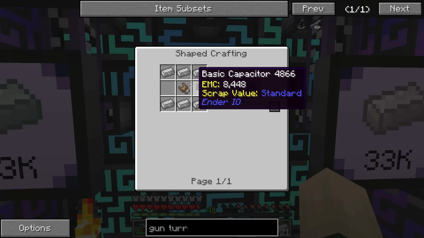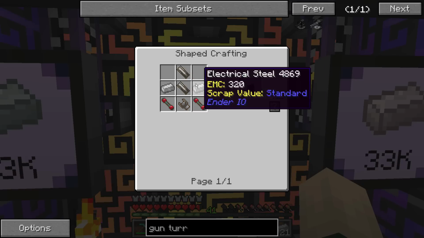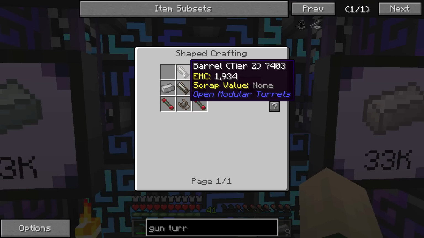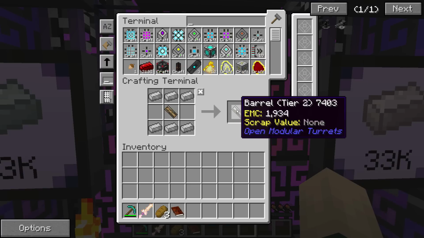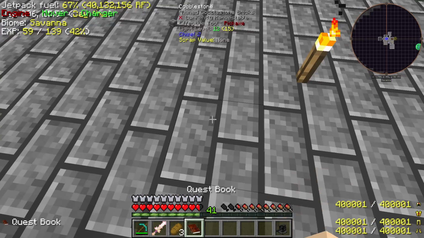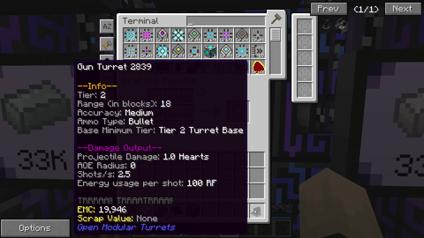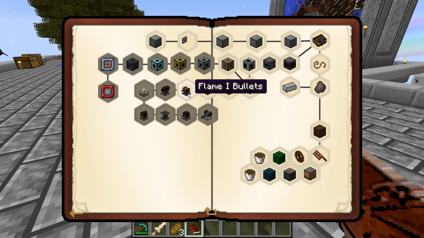Get that, get that, get that. Boom. Boom. Boom. Whoops. I need two of these. And then that one. Two. Two of these red Q-tips, and awesome. Got ourselves the gun turret. So let's claim a reward bag. Got ourselves dirt. And how are these going? That's still cracking away.